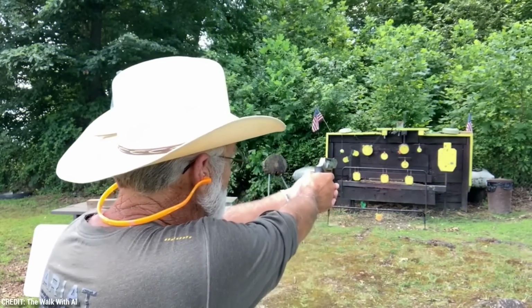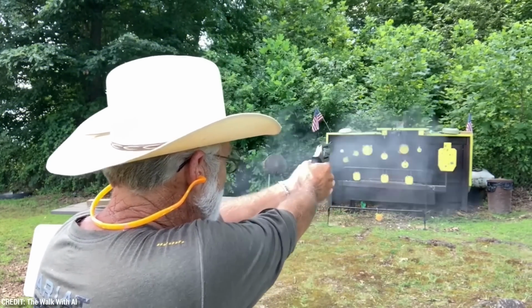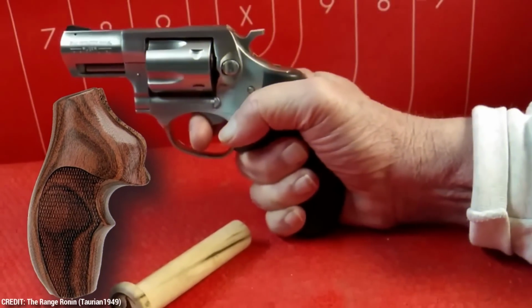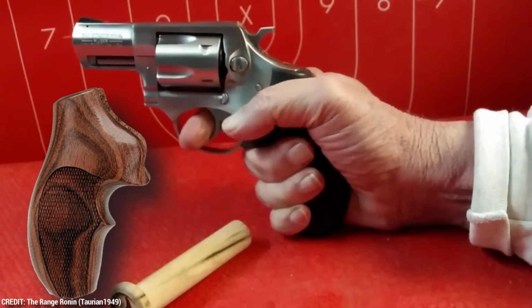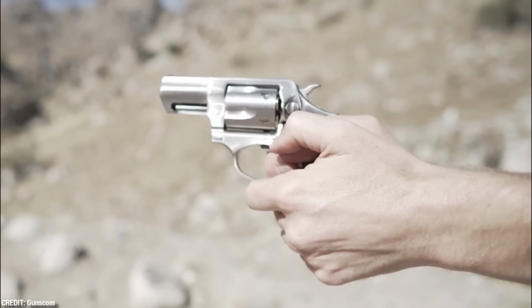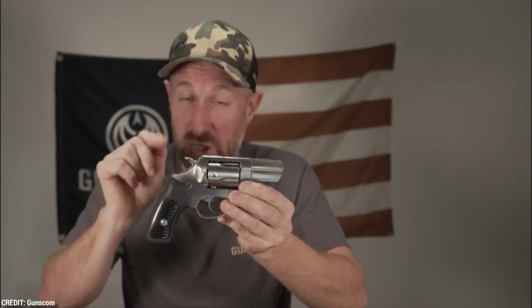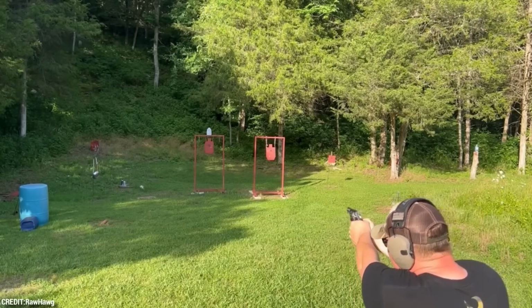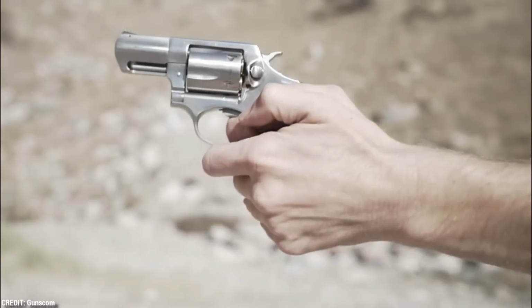But despite its small size, the gun fires softly, so the recoil is far more controlled with this revolver's greater weight, sturdiness, and cushioned grip than it would be with other snub revolvers. The gun also has lowered sights to lessen the possibility of catching on your garments while drawing the revolver from the concealed carry position. So if you're looking for a gun that is reliable and downright awesome, consider adding it to your wish list.